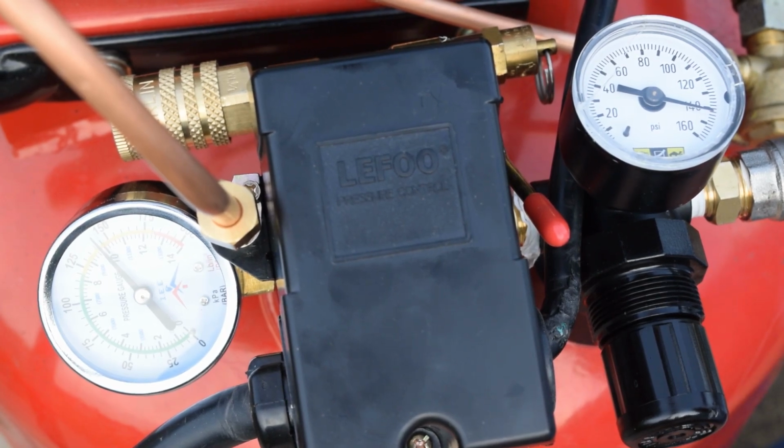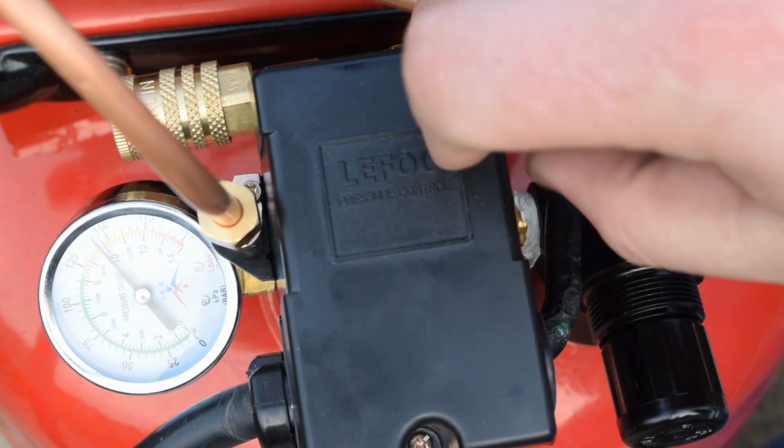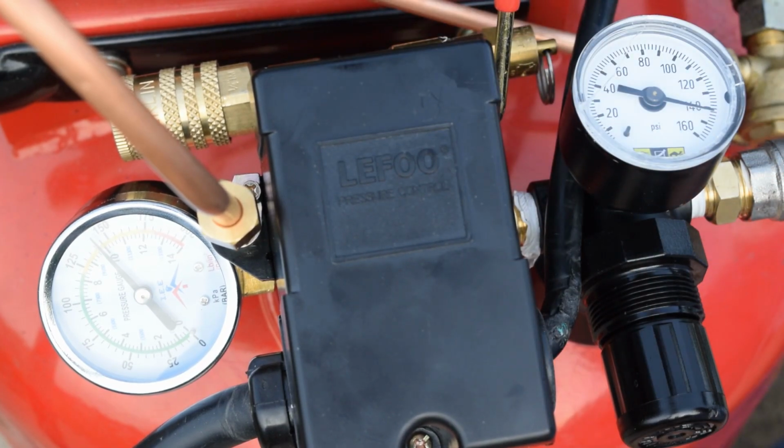I'm going to leave this unplugged. We're going to turn off the switch, and I'm going to drop this down to probably, I don't know, 100 psi or so, and I'm going to leave it at that overnight, and we're going to come back and check it and go from there. I will give you guys an update.